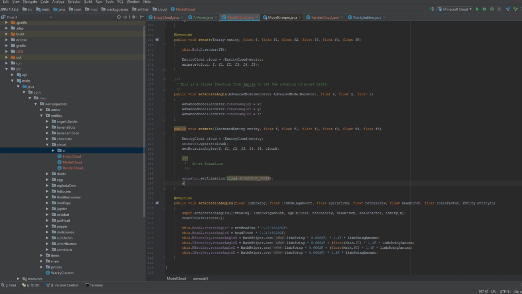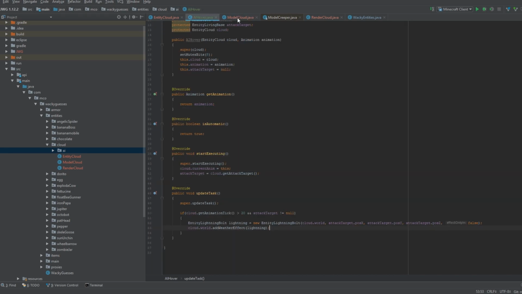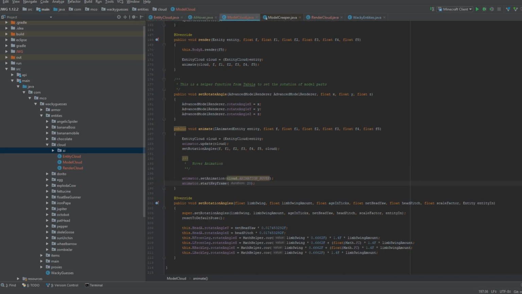Okay, and then animator.startKeyframe. Okay, and so what the start keyframe does is basically how long the animation will take. So how many ticks will the animation that we're about to start take? And so I can have multiple of these if an animation has multiple stages. For instance, the animation where he stands up will have an animation stage where he stands up, an animation stage where he swings his left arm, his right arm, etc., etc. So for this one, I think we said 1 second of him hovering up. Yep, it's greater than 20. So that's how long that's going to take.